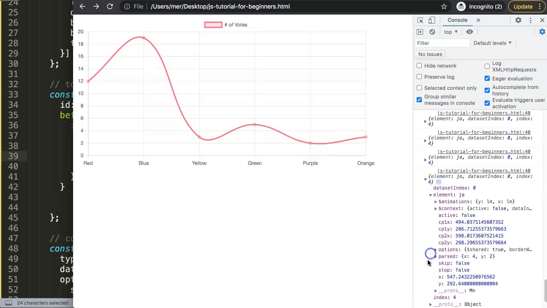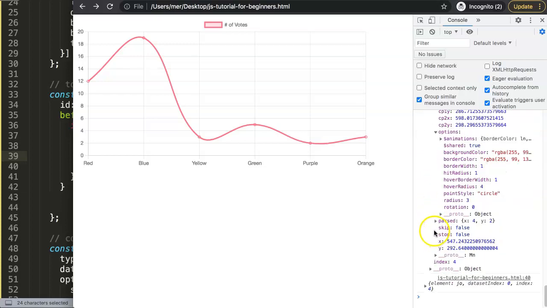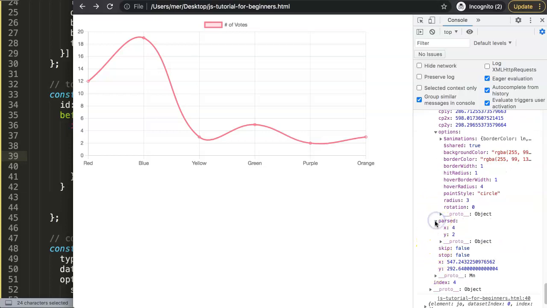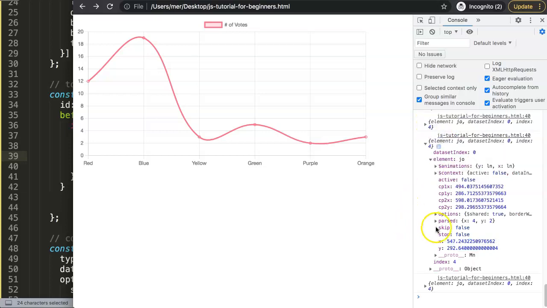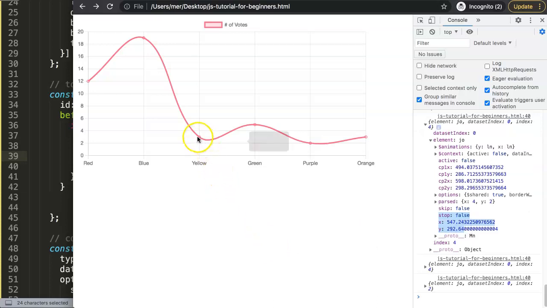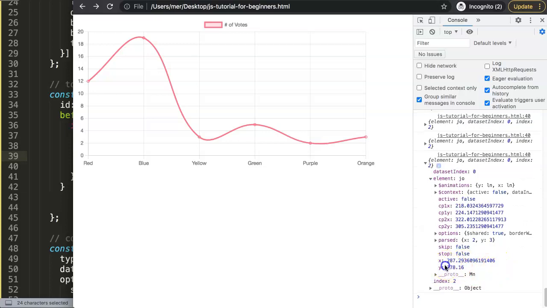Let's look at this. We have the elements, all of these data points here, we have the parsed item, we have the X and the Y data point, which will be very important as well. The elements were the most important one here, and that is not even in the parsed item, if I'm not mistaken. If I remove this, as you can see the elements, and within the elements we have the X and Y. If I move to another one, we get other X and Y values. These are exactly the pixels in here, and that is what we need.